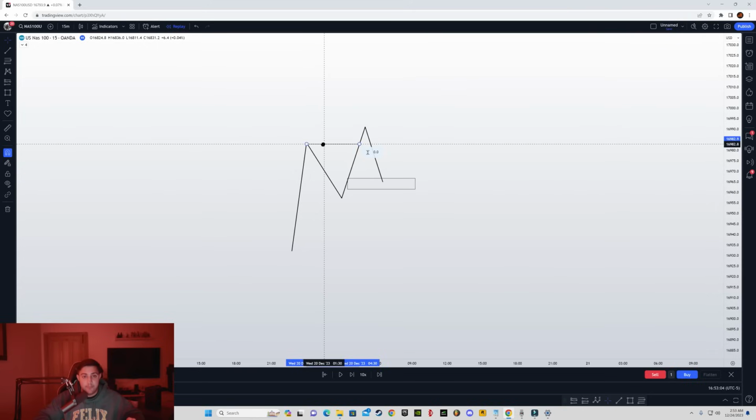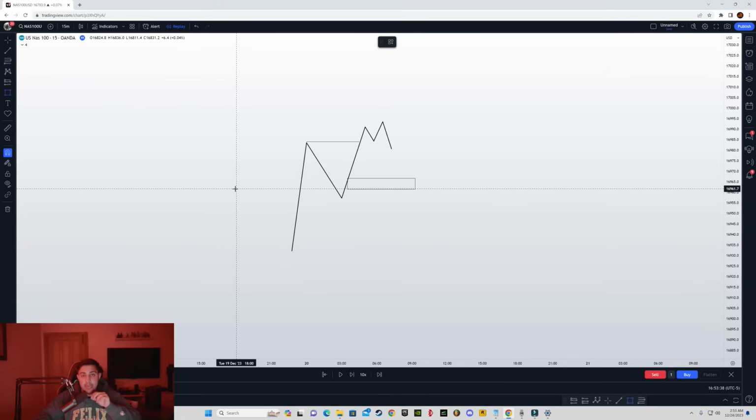On the weekly time frame, I'm looking for price to take out any high, any high or external liquidity, if that makes sense. Once price takes out the high on the weekly time frame, I will drop down to the 4-hour time frame. On the 4-hour time frame, what I'm looking for is a market structure shift. Once I have the market structure shift, that alone is going to confirm our bias for the upcoming days, for the whole week.